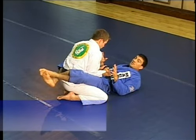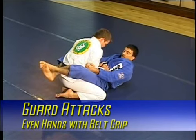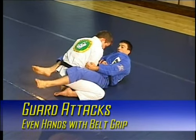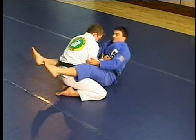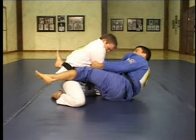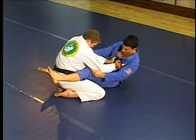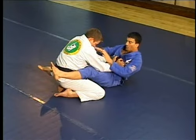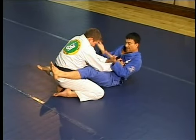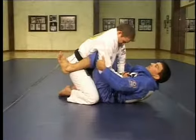What I try to do is, I'm going to open my legs, but as I do, make sure that he doesn't have his elbows controlling my legs. Look how I keep moving my knees back and forth. Do you see what I'm doing? This pendulum here? What I'm trying to accomplish is get my knees behind the elbow. So I keep digging back and forth until I create this space. The knees now will allow me to bring him up.